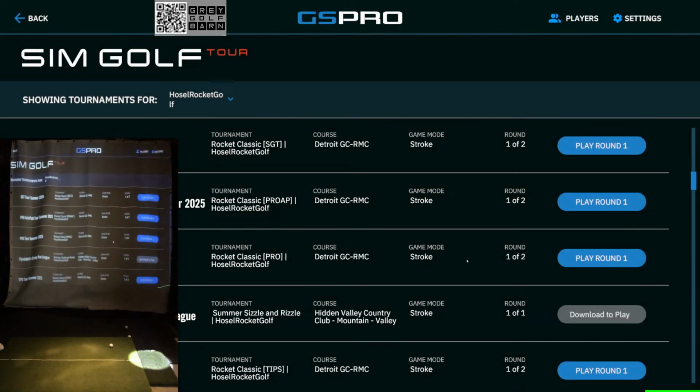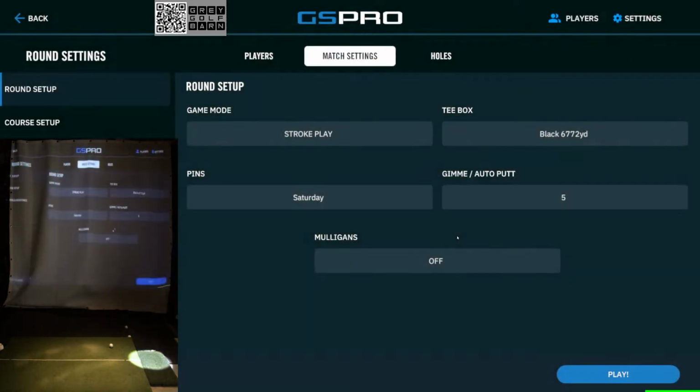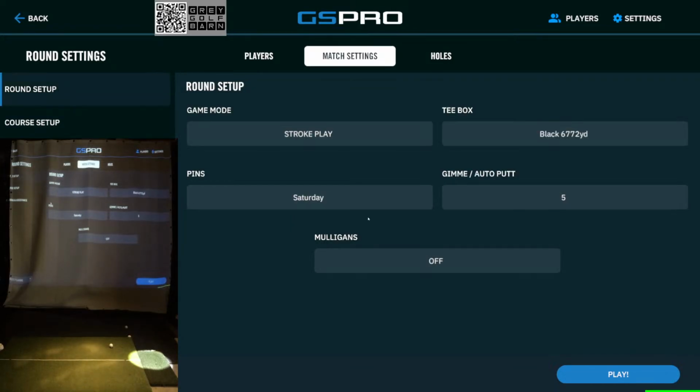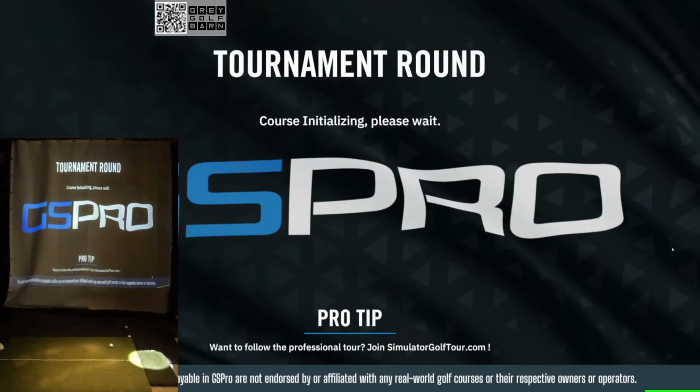All right, Pro Tour, round one. Got a sweat going. Black tees at 6,700. Saturday pins, normal. Breezy 6 45. I'm at like 290 local, so that's not a ton of difference. 12 stimps. I just don't love the yardage is kind of long, but I don't love the 12 stimp and the breezy. Besides that, pretty favorable.